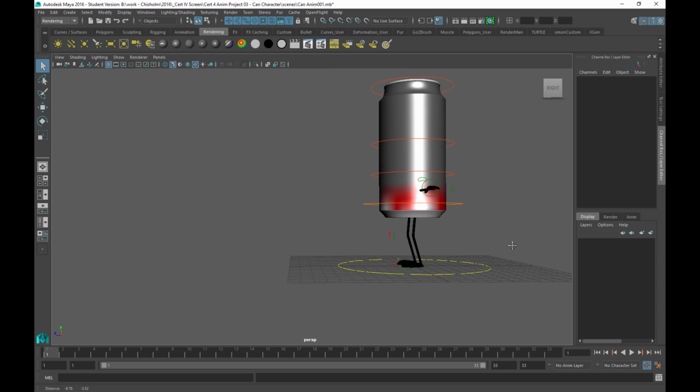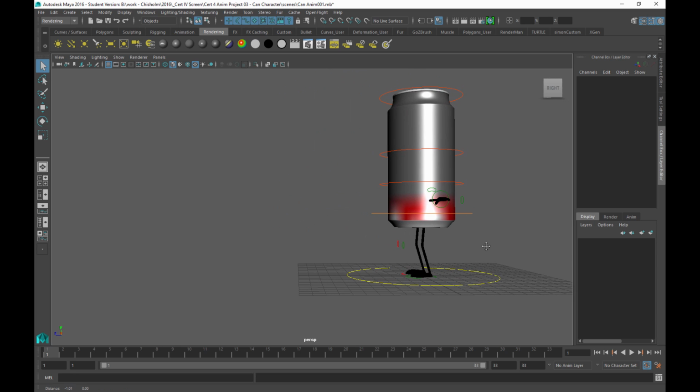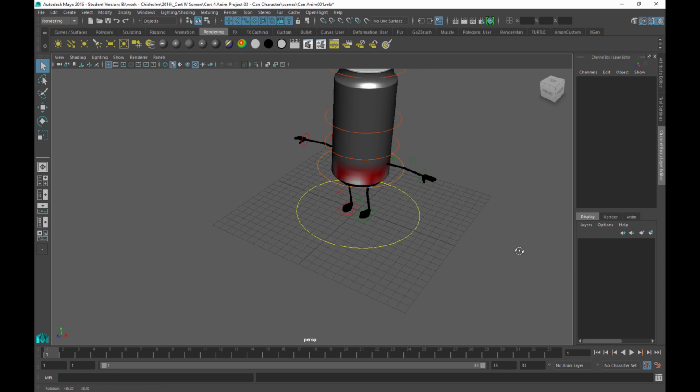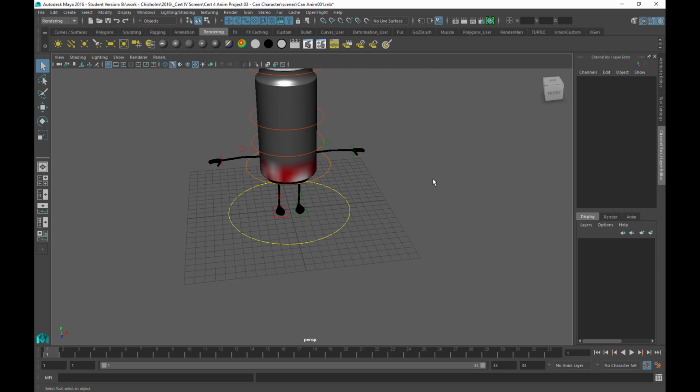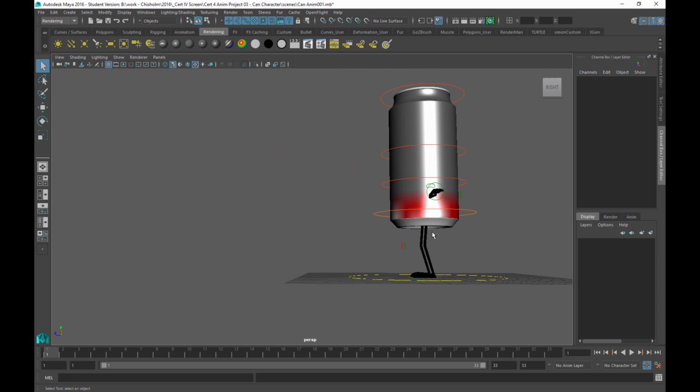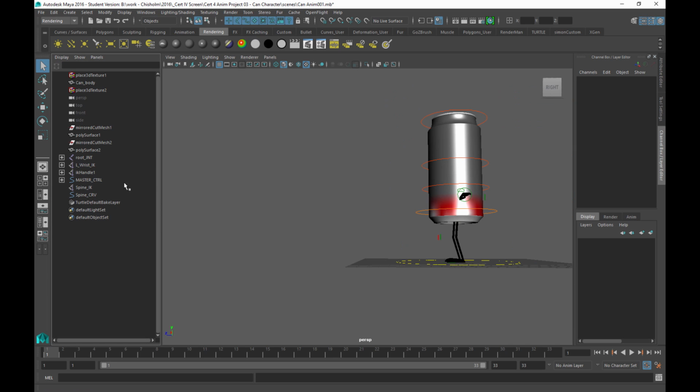So one of the things that I like to do is have basically two viewports open. I like to have the perspective view open so I can rotate around and select things, but it's also handy to have the side view open as well. So I'm going to open up the outliner perspective view just here, and then I'm going to change this panel to a side view. So there's a couple of ways to do that.